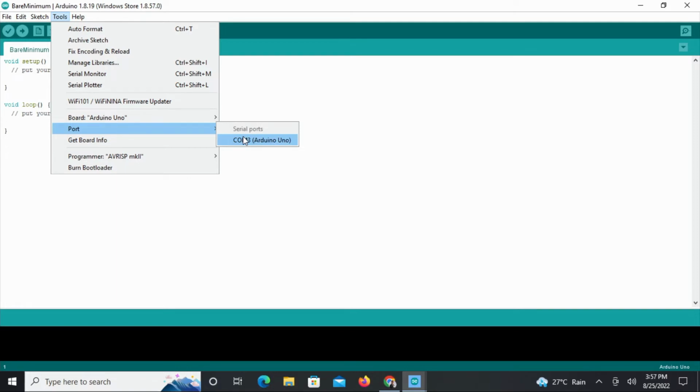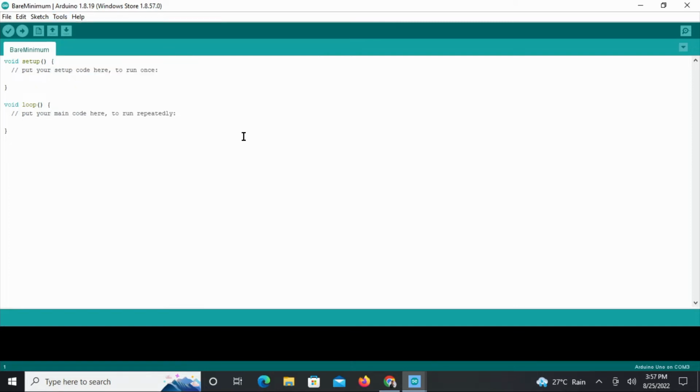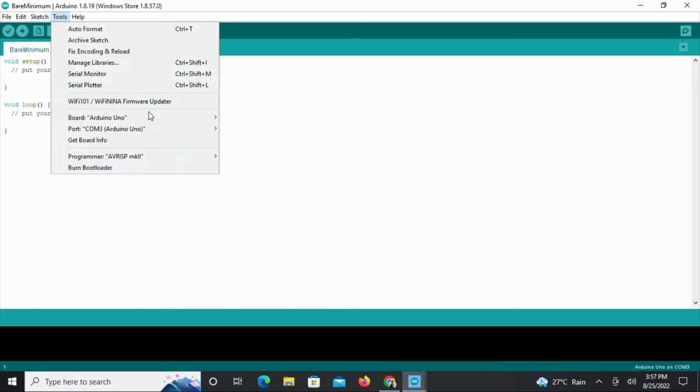So you have set your Arduino. You click COM3, so that the computer will be able to talk to the Arduino. So you set it to COM3. Good, done. Tools once again, Port, COM3, marked Arduino Uno.